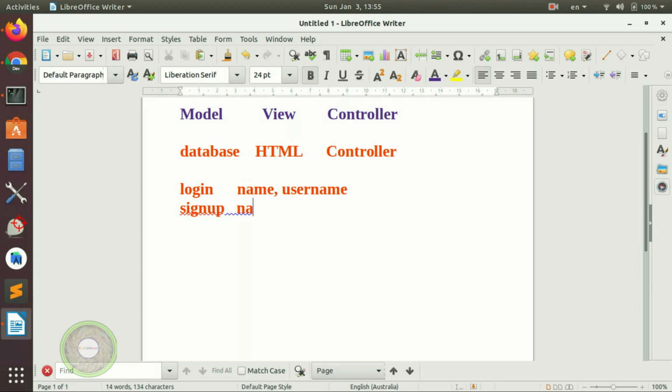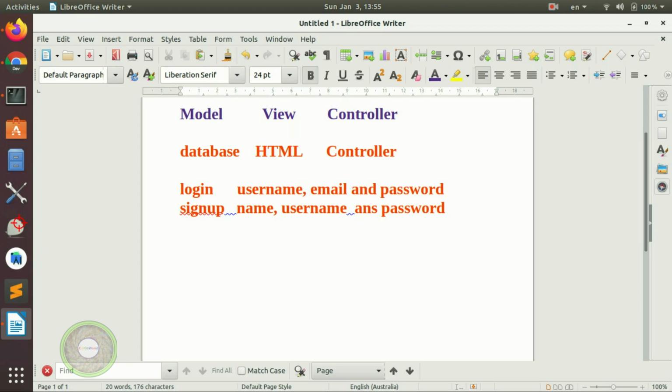So you've got a username, email, and password.